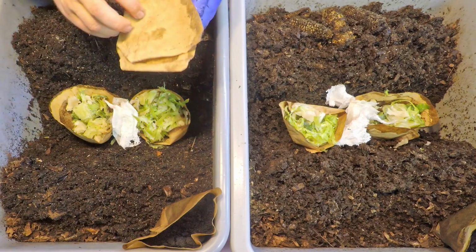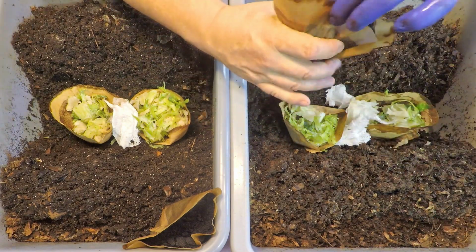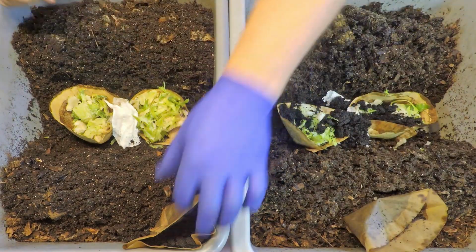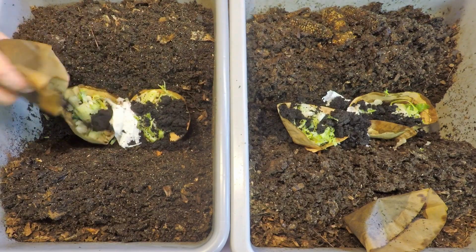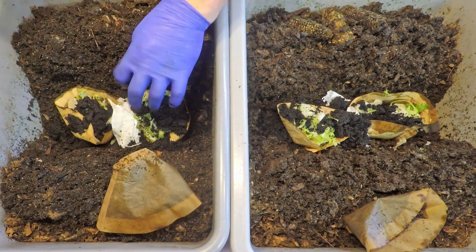I've still got so many of these coffee filters. Whatever, I'll save them for future feeding. I think we're done here for now. These little guys should appreciate this nice little snack we're giving them. If we wait another 10 or 12 days, like the spacing between the feedings was this time, with this type of a feeding, it'll almost certainly leave no leftovers. That would be my estimation.